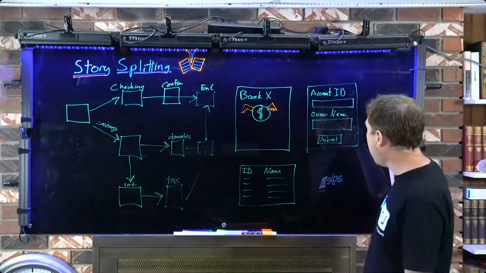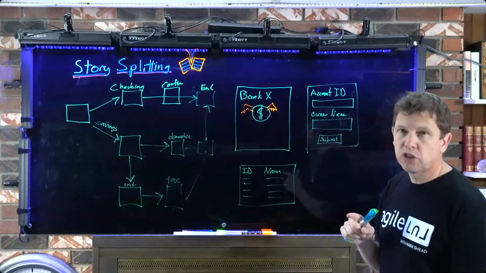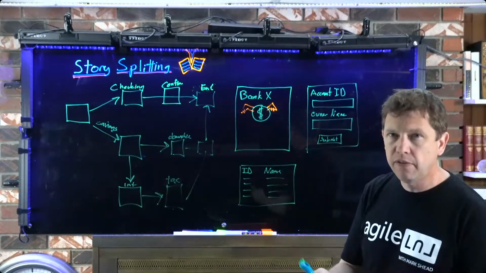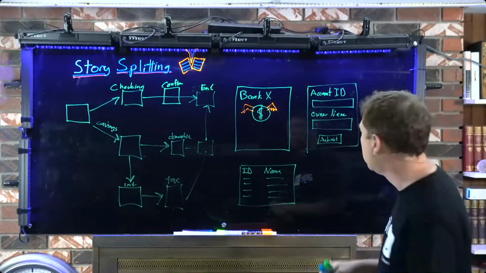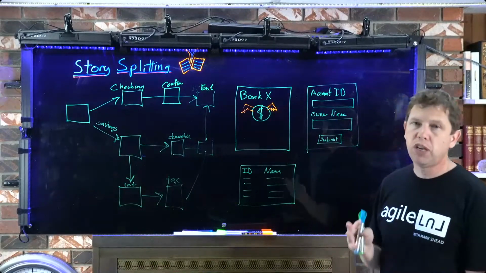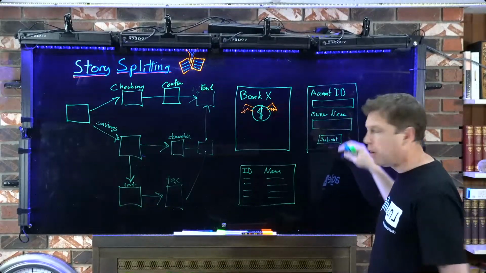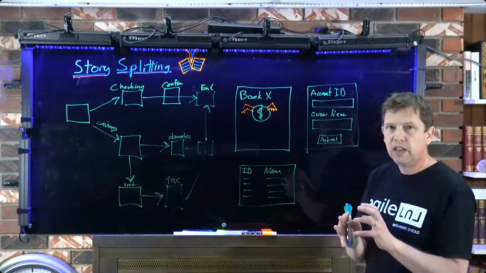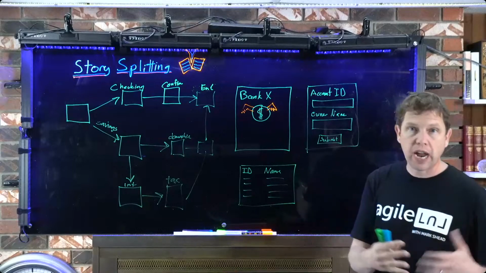Because in here I've got 2 fields. If I've got 10 fields, and you've got the person asking the question saying we need to add 1 more, that's a lot easier for them to push for when they think there's an 11th one that's really important for some reason. But if I've only got 2 fields, and we explain that these are the bare minimum we need to create an account and demonstrate that it's in the database, that's a lot easier conversation to have. Once again, these really, really small stories push toward better interactions, and the larger we make them, the worse the interactions are going to be.